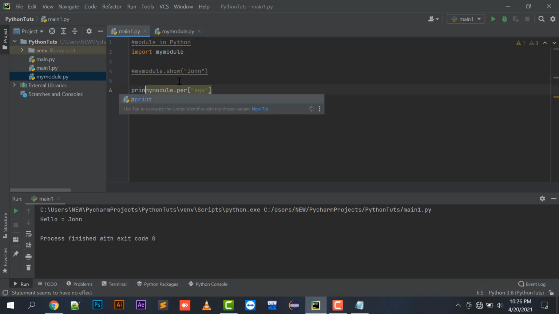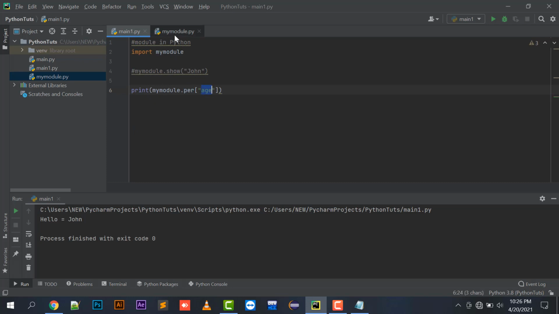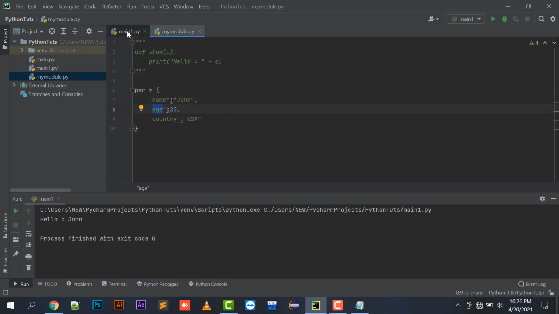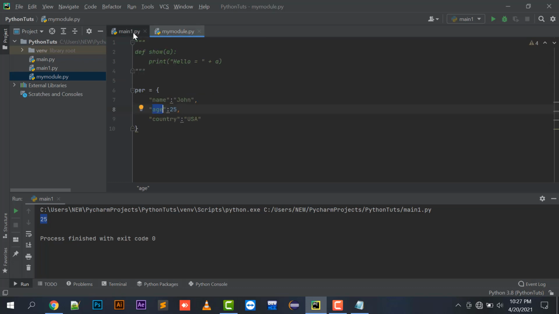I'm going to print my dictionary: mymodule is the file name, and per is a dictionary, and in that dictionary I'm going to print the key age and its value will be printed. So 25 is the value that is printed here. In this way, you can call your dictionary and the key which you want, and its value will be printed. This is the way to call your dictionaries in your modules.